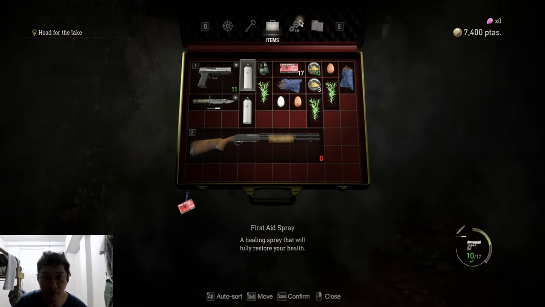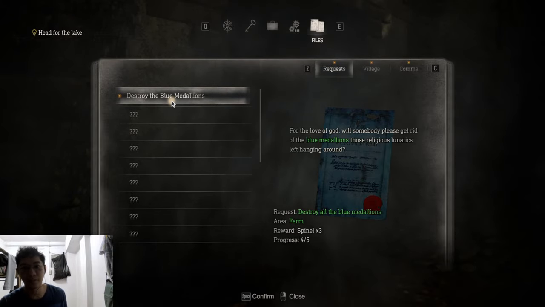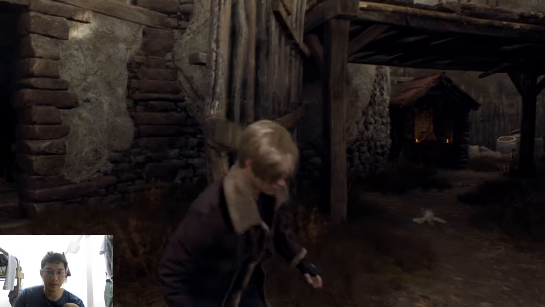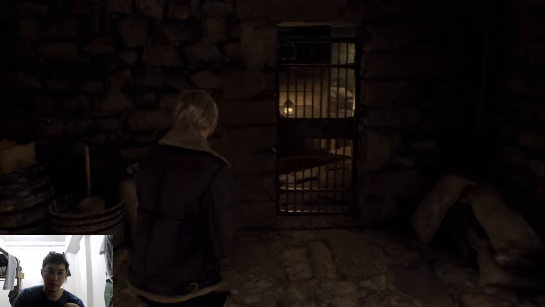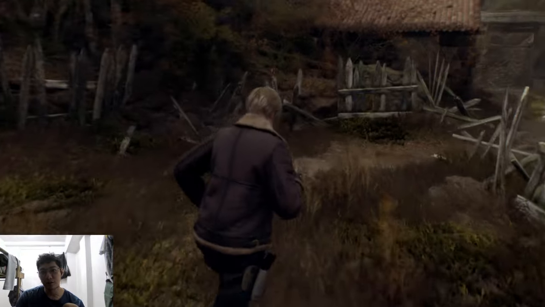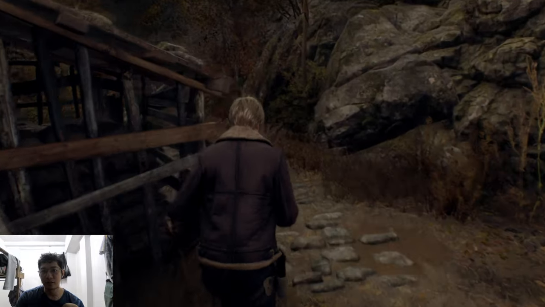It's farm, right? Area farm. Destroy all blue medallion. I'll just save again, in case I miss it. The cave first. Up here. I'm not sure if that's still part of the farm, so I don't want to proceed. Like, cause a cutscene, and I'll story forward and I would miss everything.